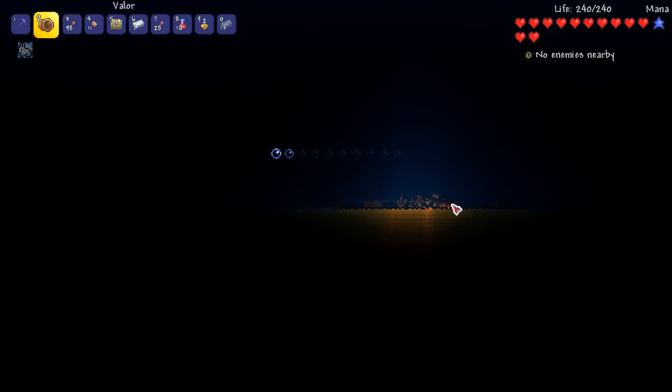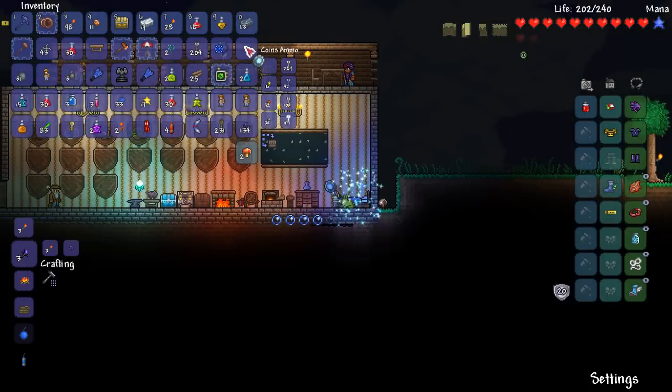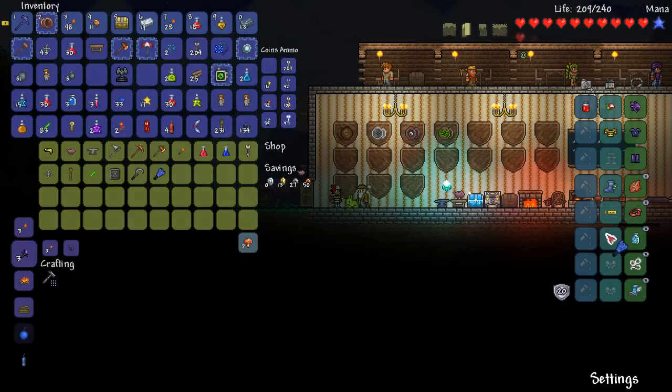Ooh, any more water leaf? Any more chests? Ooh, one more chest. Alright, okay. Alright, so let's head back home. Now, let's sell some stuff. So, shop, let's sell you. We'll keep some flippers on us.